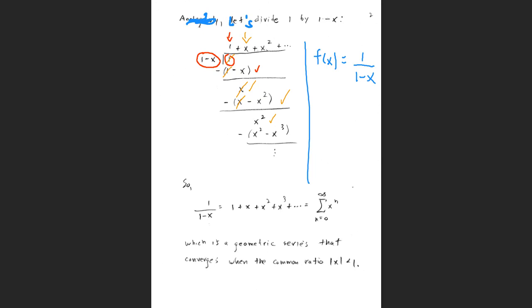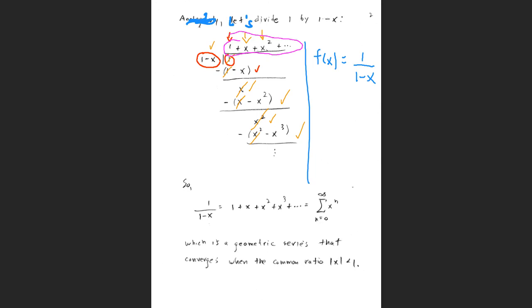Well, we continue then. All right, well, how many times does 1 minus x go into x squared? It goes in x squared times. X squared times 1 minus x is x squared minus x cubed. If you subtract that, again, the x squared terms drop out, and you're going to be left with positive x cubed. And we can keep going with this. But look what we have up here. Look what's being generated. The quotient equals 1 plus x plus x squared plus x cubed and so forth.